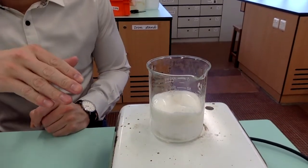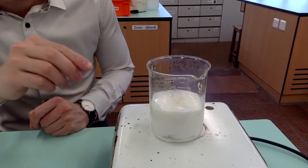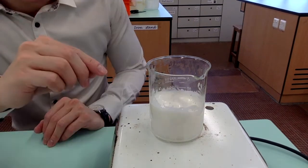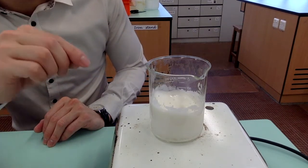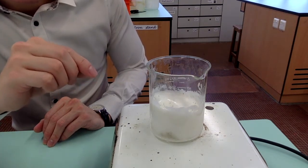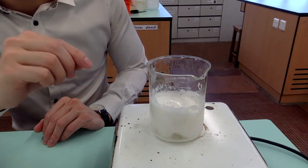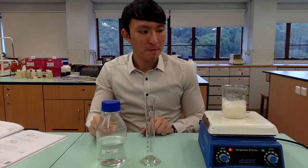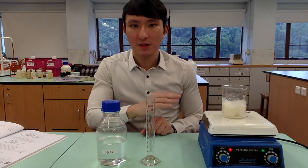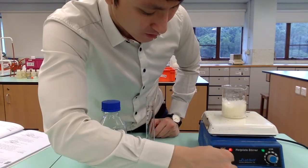Now after heating for 15 minutes, you should be able to see the formation of lather and foam. And you should also check to see if there are still two layers of liquid. If there are no two layers of liquid, then you can stop the heating. Now I will stop the heating by turning off the heater.